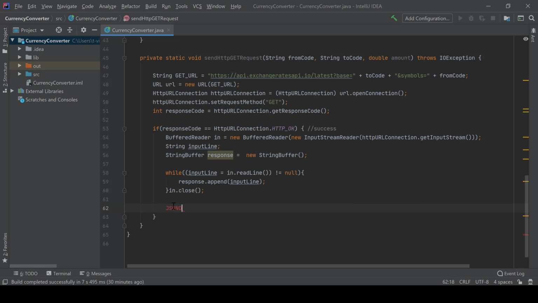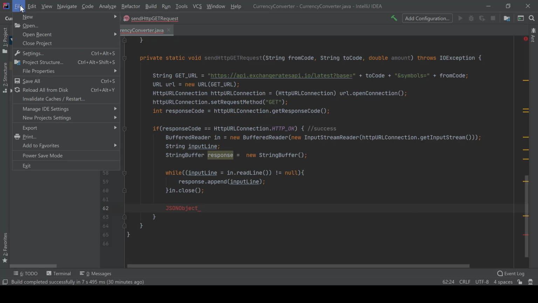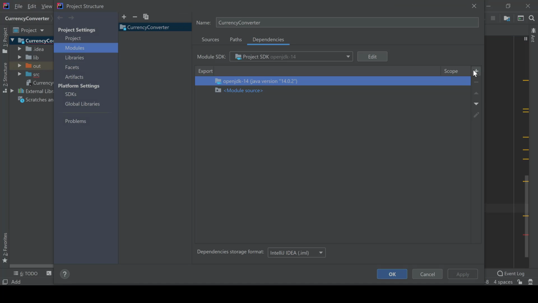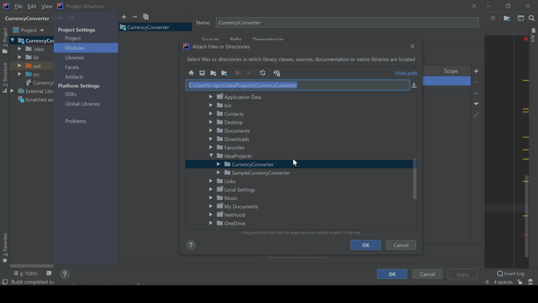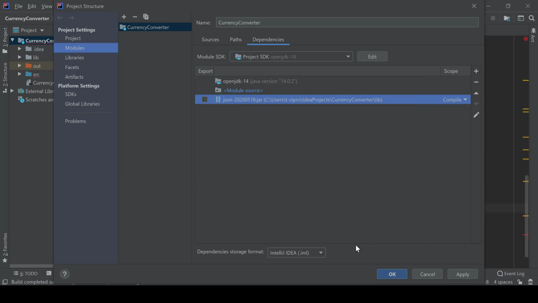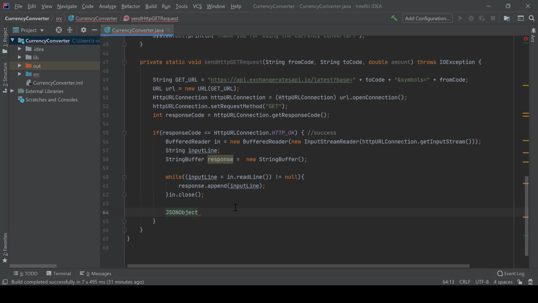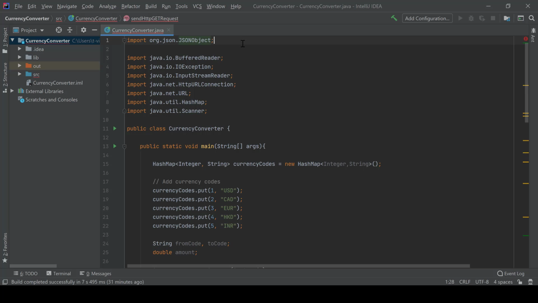So just before we add it, we can tell that if we want to use a JSON object, this time it'll be red. However, when we hover to try to resolve it, it actually can't resolve the JSON object. So to add it to our project, we're going to want to go to our project structure. There we're going to add the jar file and click to where you could add it in your project. Here, I just added a lib folder where I placed the jar that I downloaded, and you could do the same for your project. But basically, it just needs to know the file path of where the jar actually is. So now instead of saying it cannot resolve JSON object, we just simply need to import the class. So that's how we know that adding the package worked.